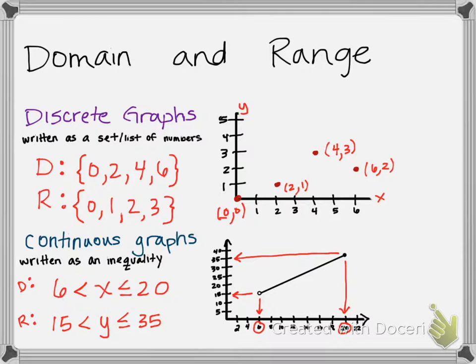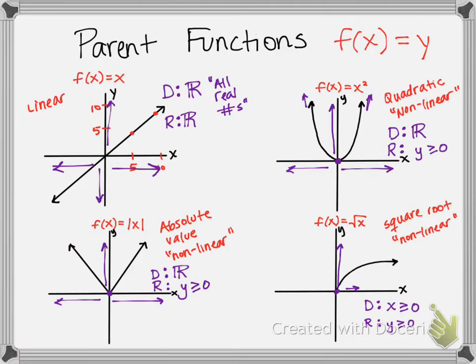And then lastly, we talked about the characteristics of domain and range, and how they look different for discrete graphs and continuous graphs. We also showed what domain and range look like for the parent functions, which are definitely functions, it's in the name, but they're kind of the most basic functions of each characteristic. Notice that they all look different, and so they're like the parents of their category.